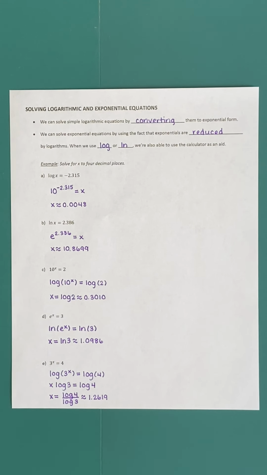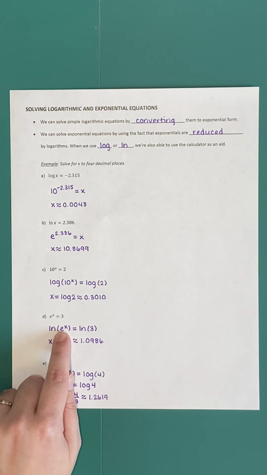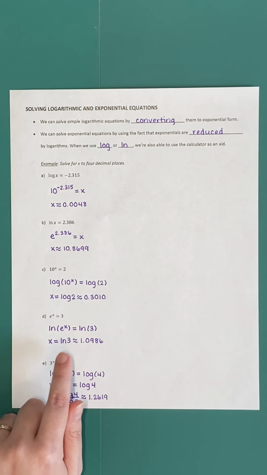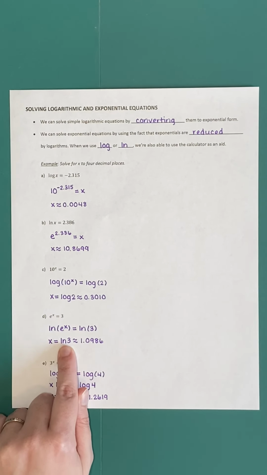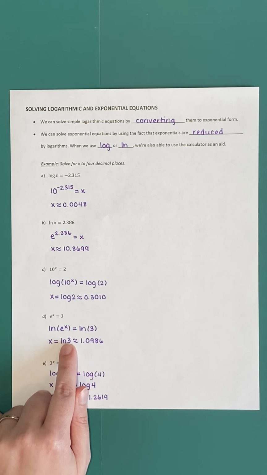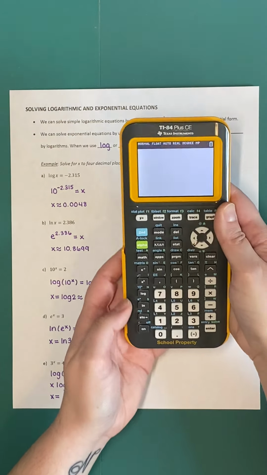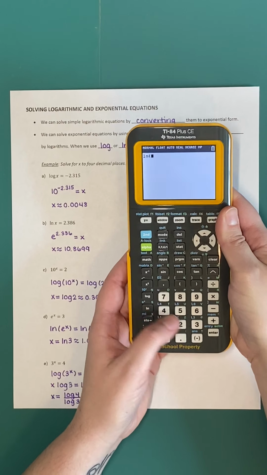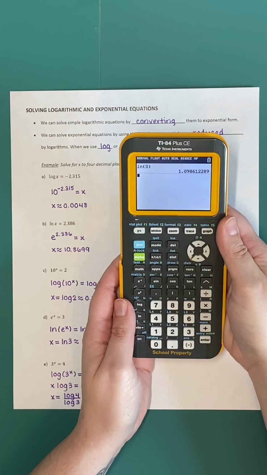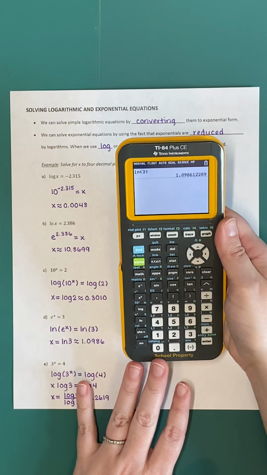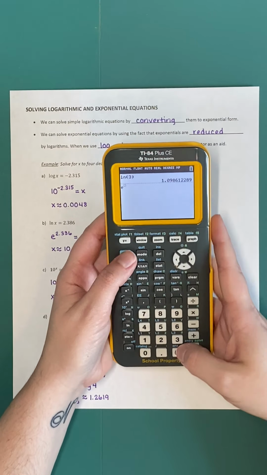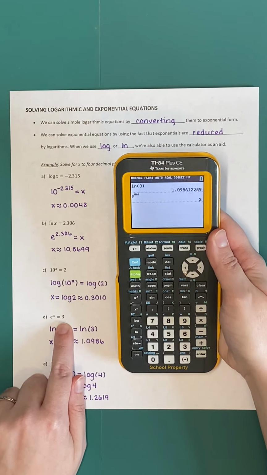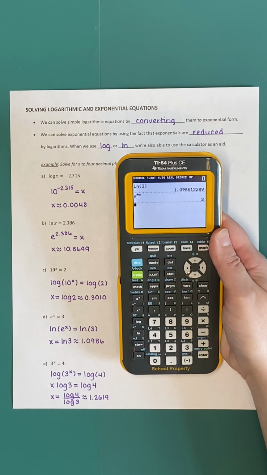Now on the left-hand side, log base e applied to exponential base e. Those two operations reduce, leaving us with just our x. And then x is equal to the natural log of 3. Now again, if you wanted exact answers, that is your exact answer. You leave it alone. If you want the approximation, plug that into your calculator, but this time we're using ln. So ln of 3 is going to give us 1.0986. And again, let's check it. So e to that power, sure enough, gives us 3. So that verifies that our answer is correct.